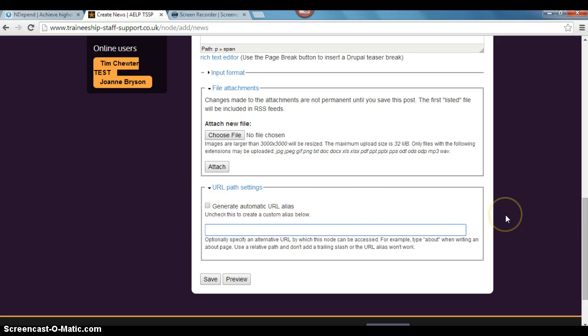And so you might, for instance, put in workshop and then just 5th of May, for instance, just as an example. And so the full URL will then be www.traineeship-staff.co.uk/workshop-5th-May, so it won't be too long.